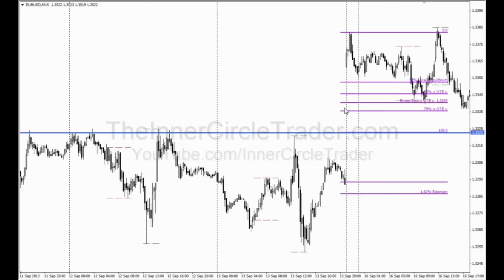Gaps don't have to fill also. I've seen many times where gaps stayed unfulfilled for years. And that was in commodity markets, that was in stock indices. Just simply because there's a gap doesn't mean necessarily that it's going to fill. That doesn't mean this is a common gap, if you will. Common gaps usually get filled relatively quick.